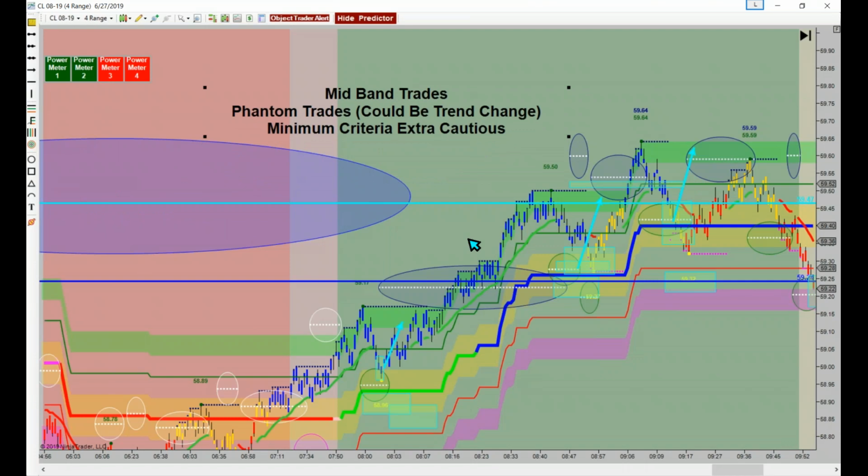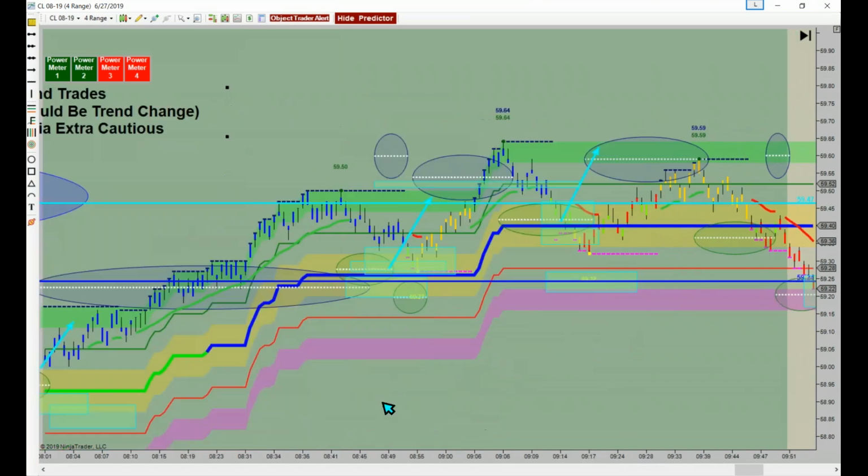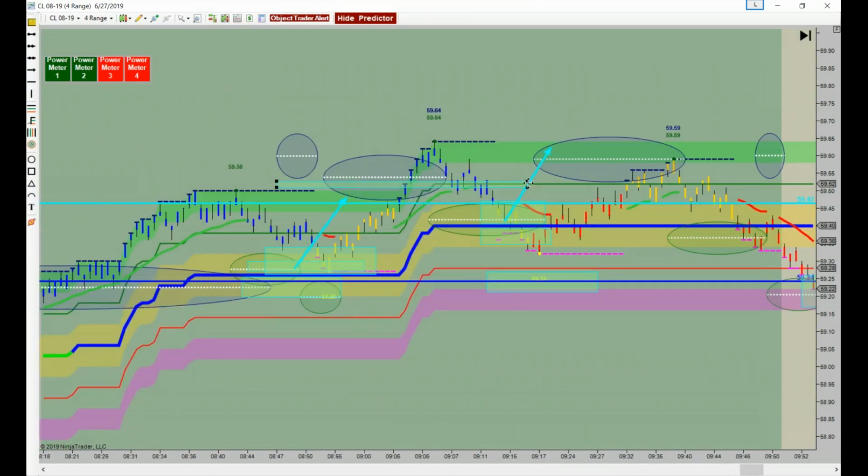3 trade setups that, if you'll learn them, Charles makes a living off of. Matter of fact, he doesn't even like this trade right here, the phantom trade. And he doesn't totally like minimum criteria, but he will get into them. But as far as what he teaches in every webinar I've ever gone to, it's that trade right there. That trade will make you money, but you have to trade it the way the trade sets up, and you have to do it based on what is happening in real time.